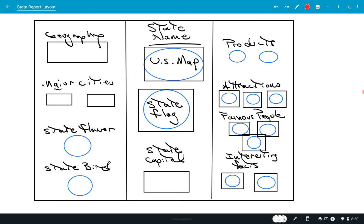Okay, so you guys notice that in your state report, you've got a lot more information. Like, is there anything about a state stone? Nope. How about the state insect? Nope. So that's just 2 examples. There's a lot of information on your state report that I'm not asking you to give me any information on.